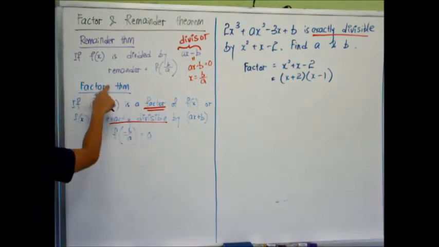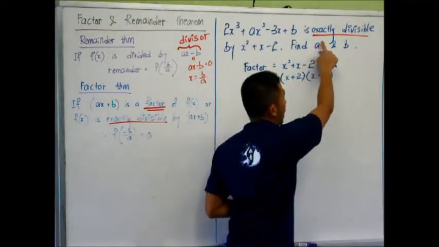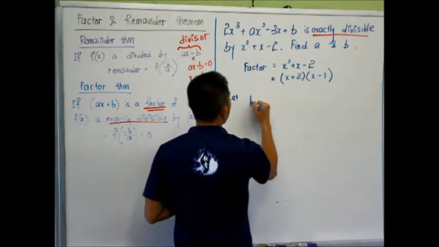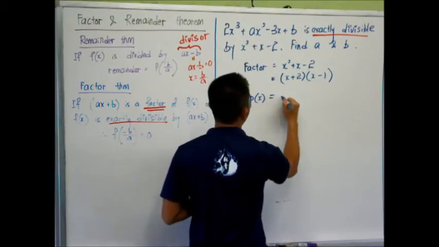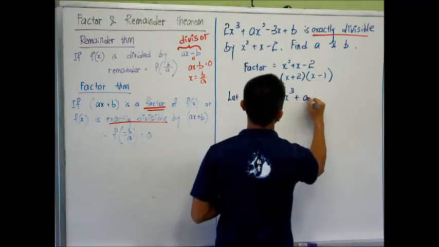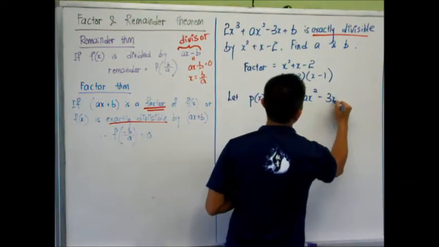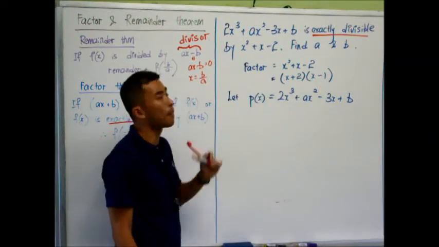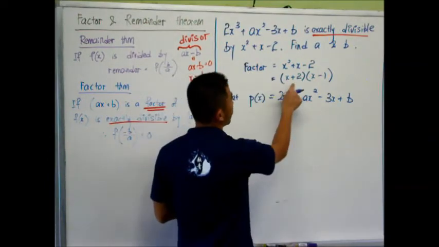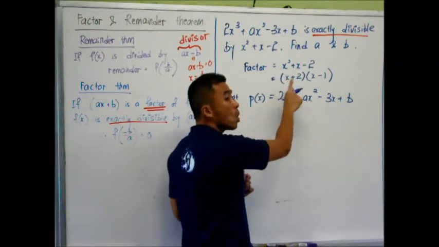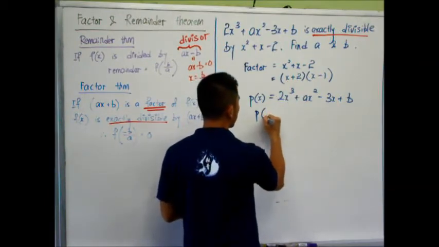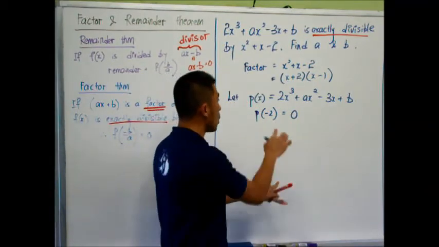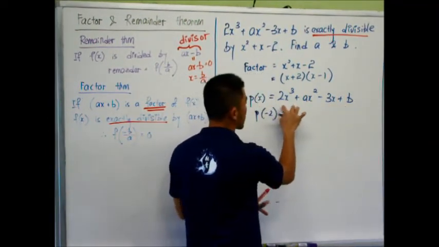Now, with the use of the factor theorem, because it's exactly divisible, let P(x) be our polynomial function, or rather cubic equation. Now we are ready to apply. Because there are two unknowns here, obviously we need to apply factor theorem twice. Apply it for the first time. When x plus 2 is equal to 0, we substitute x is equal to negative 2 inside. Since this is factor theorem, there is no remainder, the remainder is equal to 0. Replace all your x by negative 2.